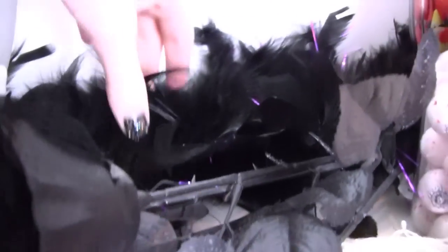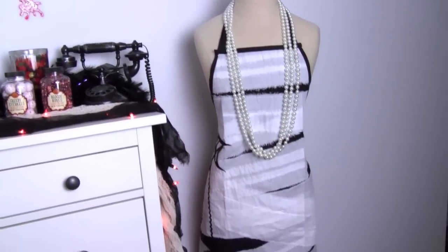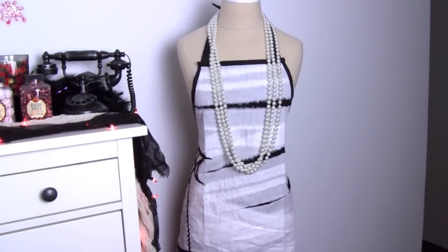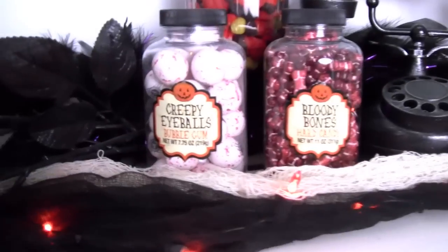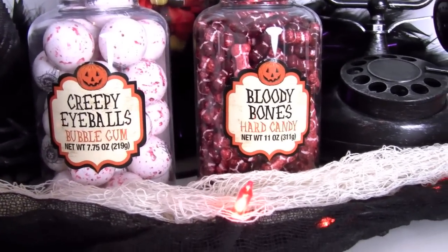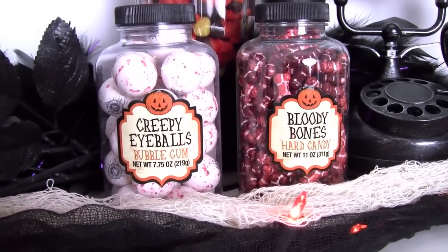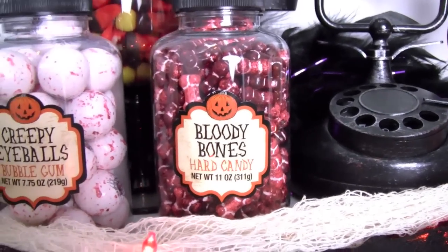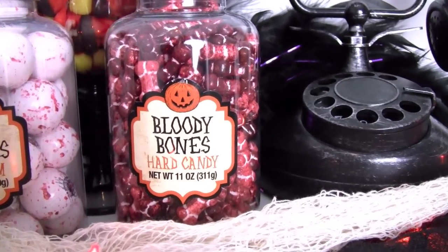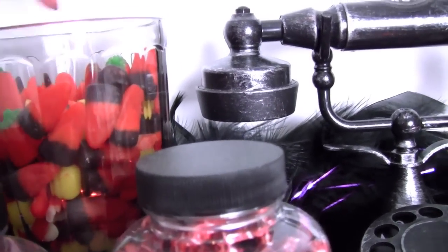I have a feather boa from Pier 1 that I actually purchased to put on my little mannequin, but I liked it better without the boa. The pearls make it look like a little house mummy — get it? I have these little candies from Target: creepy eyeballs and bloody bones. The creepy eyeballs look pretty scary — they're actually around the size an eyeball would be. The bones are ridiculous though; no one's bones are that small or shaped quite like that. In the back I have a little cup from Target with a candy corn mix inside.